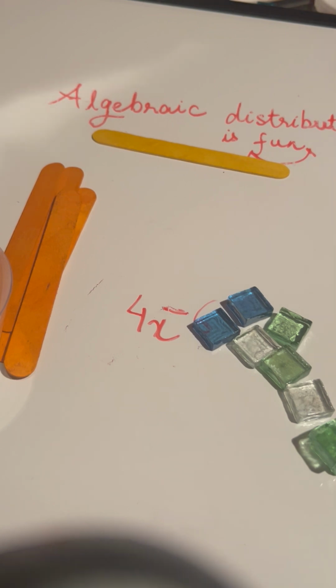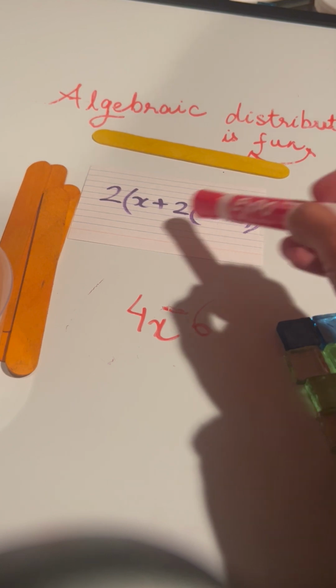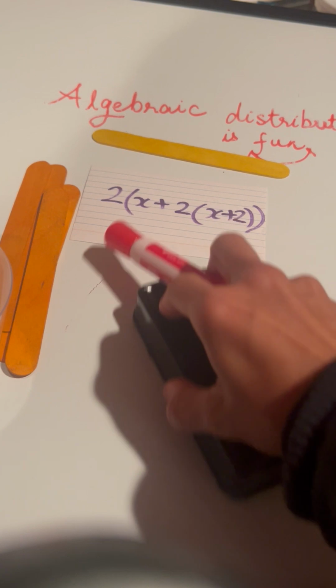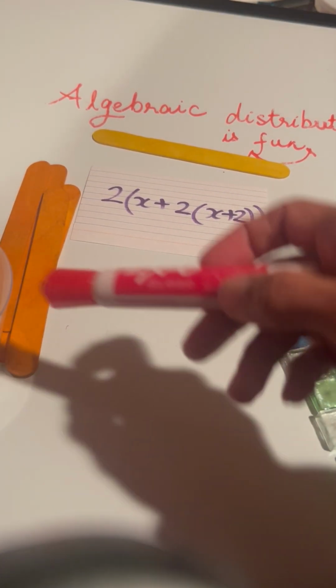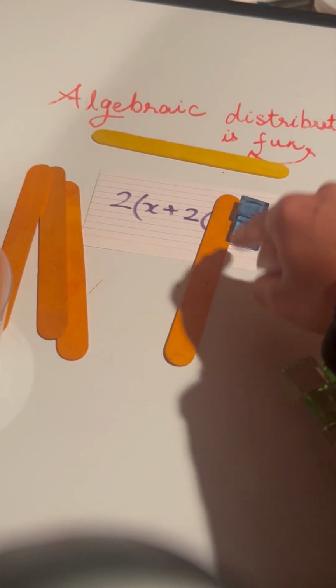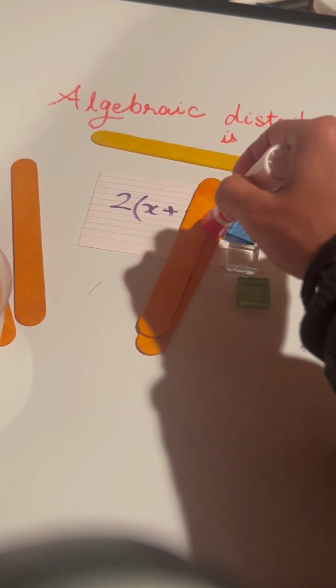And let's pick this. Okay, so we have a double distributive property application here, or rather we have 2 sets of brackets, right? So we will start off with the innermost, which happens to be x plus 2, twice of x plus 2. So again, x is here, that's x, that's 2 marble chips, and that is x plus 2 for us. Now I need to double that. Okay, we can do that. So 2, and then I'm going to throw in 2 more of these, right? So this is 2 twice of x plus 2.